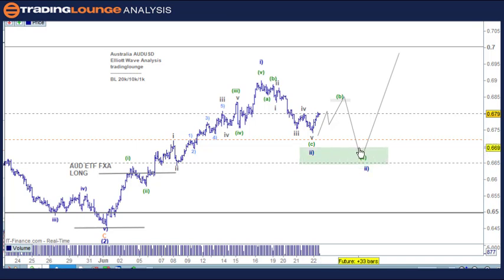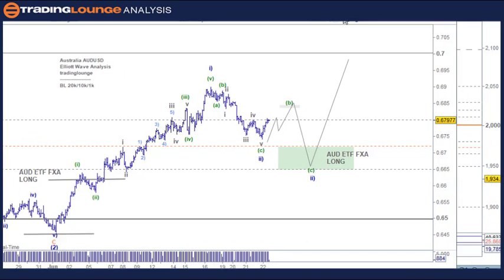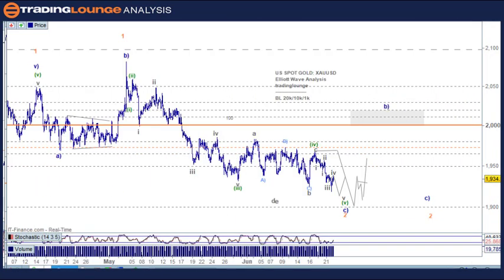And I'm just going to lift that up a bit there. Just anywhere in here will do for this one here, on the FX, because if it's an ETF, you don't have the leverage with it. Do you know what I mean? It's just better. So it's a nice trend. So that's that. Anyway, sorry to spend some time on that, but I really wanted to get that cemented in a bit. Okay, we're over to the US spot gold.